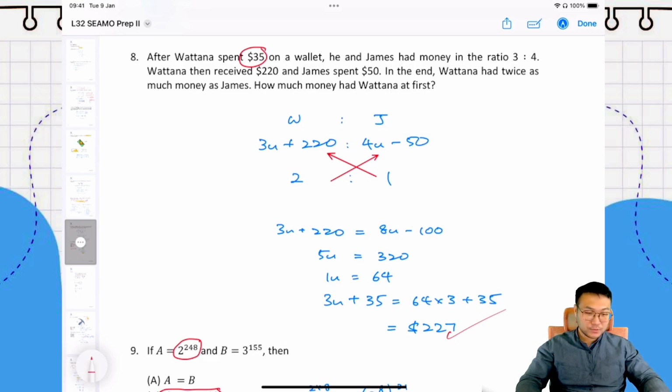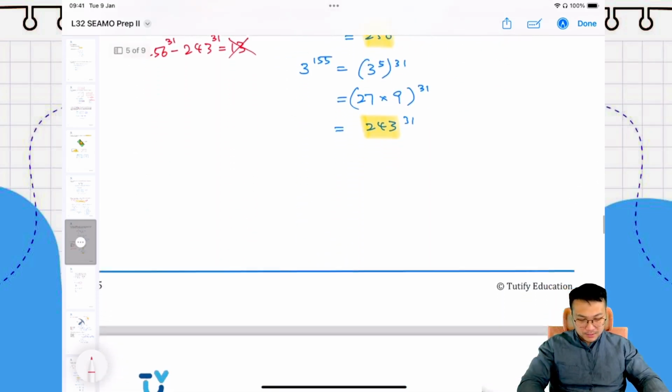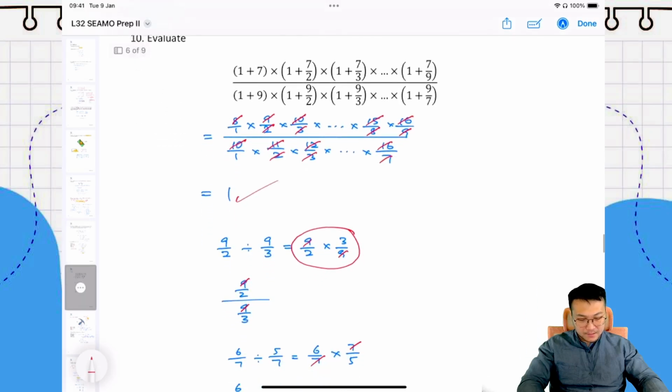You need to know how to identify when everything has changed. Your ratio methods are constant part, constant difference, constant total, and the fourth one, which is everything changed. You need to know all four. It will definitely be tested in your exam. Cross multiplication is very useful. This power and this pattern spotting.